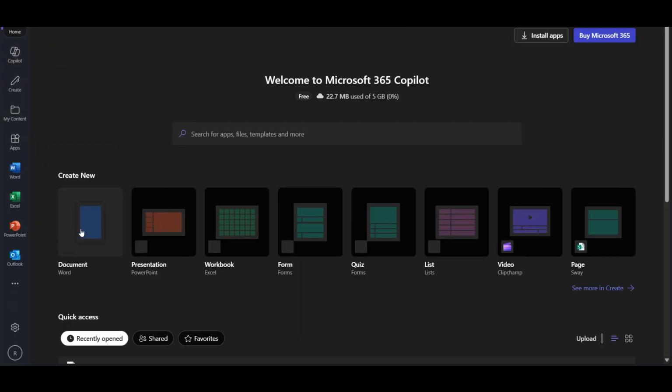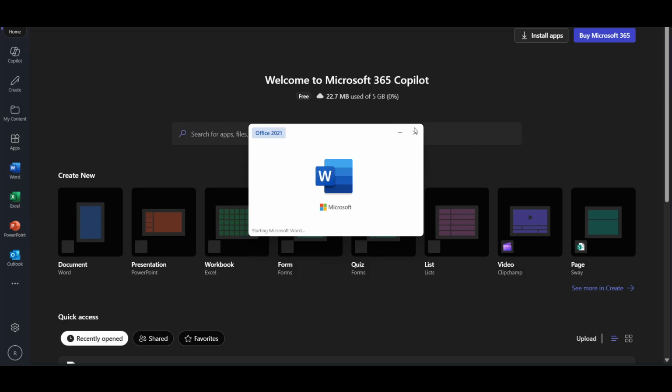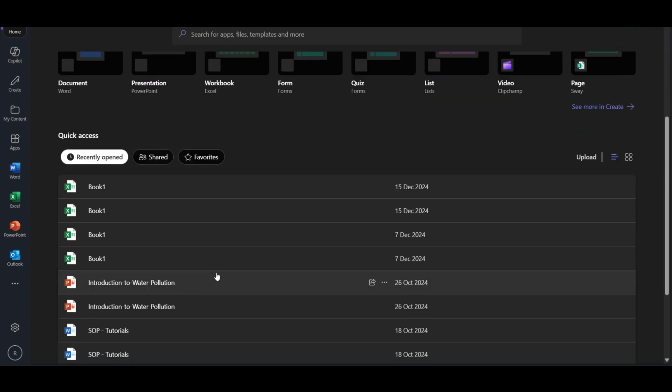Now here you can see, just go to the document, right? Presentation, Excel, and there are a lot more features. So now here you can just go and use Microsoft Word. So this is a way to do this, and just go and click on install app here, and it will ask for premium, but without buying anything here you can use Microsoft Word.